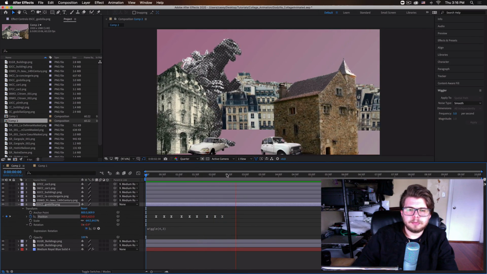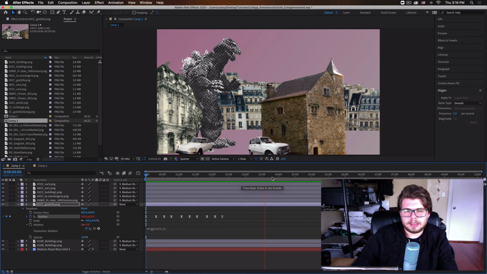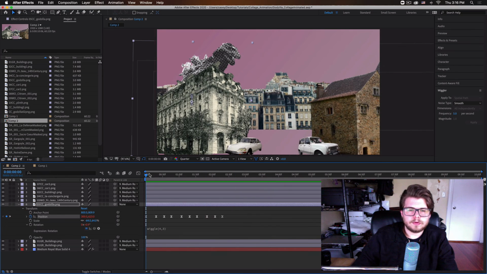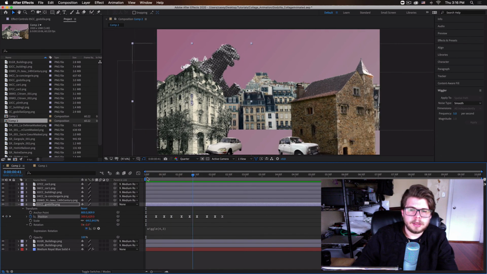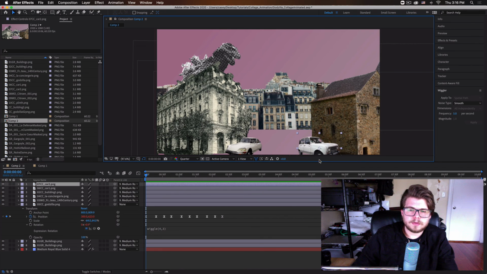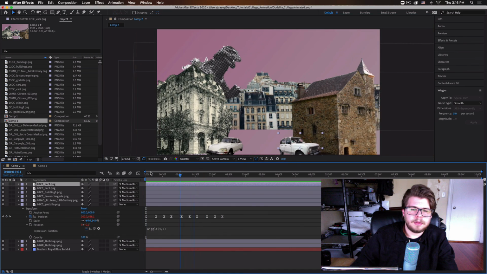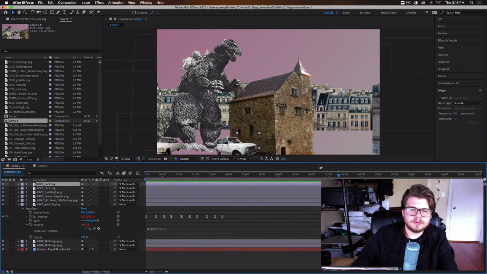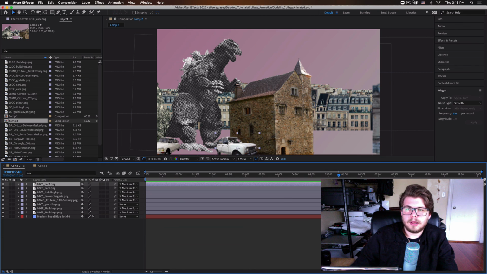So that's looking pretty darn campy, and I think that's what we're shooting for. If you have any other dreams of how this might move back and forth, please play around with it. You can also apply these same animations to the cars, so if you want them to zoom off as soon as he comes close, that's a really simple way to do it, just changing the position keyframe again. So good luck and have fun.